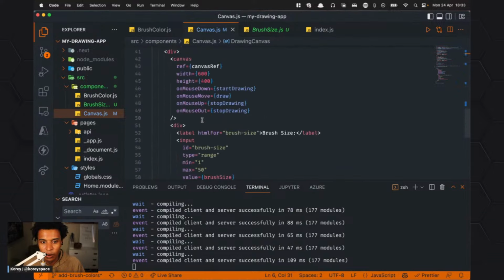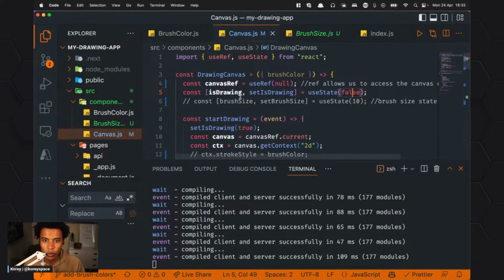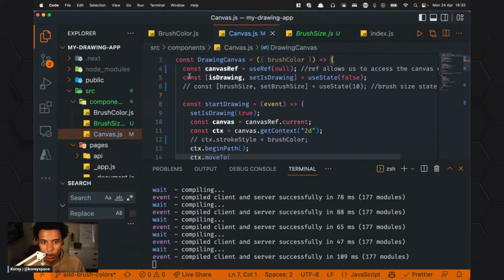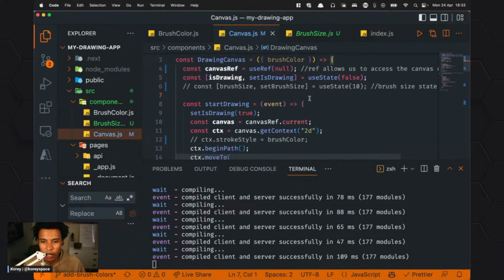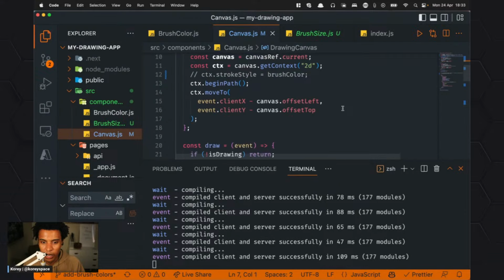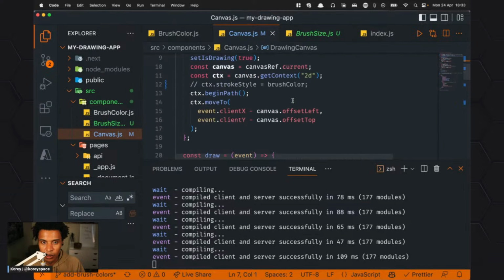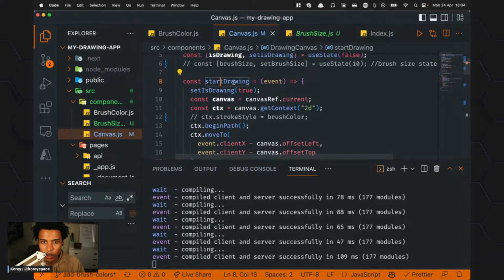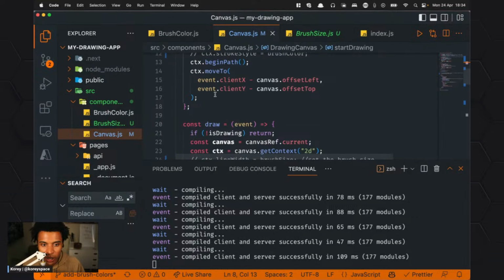And I can show you a quick code example of what this looks like. So I have this canvas here. We won't look at useRef, but just to give you a quick example, let me just zoom in. One click. I won't go through all of this code, but I have this state, which is isDrawing, setIsDrawing, which gives you a little hint of what we're going to talk about later on, about consolidating some of the events or bringing them together. But then I have a few events as well around, okay, we're going to start drawing, and I have basically an HTML canvas. So HTML has a built-in canvas that allows us to make drawing apps.